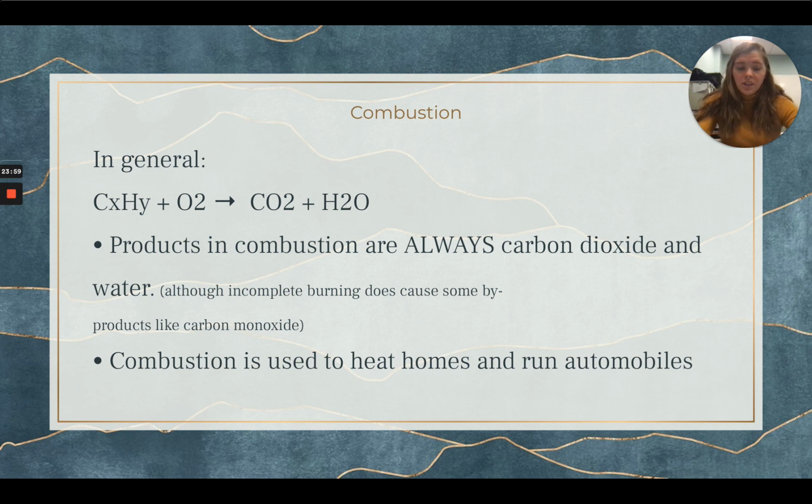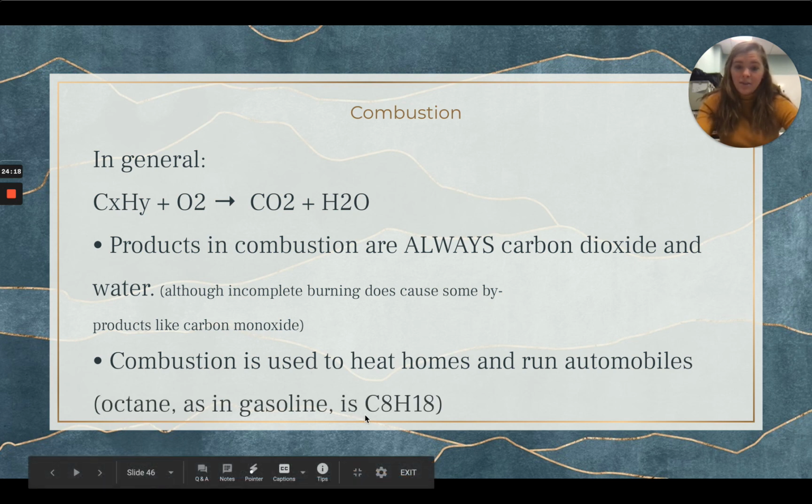You know what combustion is again. It's burning. It's used to heat your homes. It's used to run your car. Most of your life is run by combustion unless you're using solar green energy. Combustion is how we as an American society are functioning. So generally you're going to be using octane, so it's in gasoline, so C8H18. That's an example of one of these hydrocarbons.